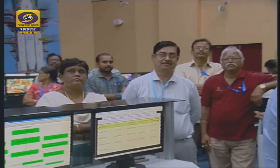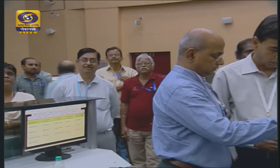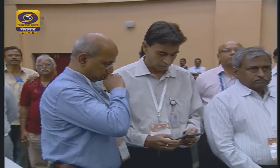Number one, an indigenous 100% Desi heavy lift launch vehicle, which is capable of lifting twice the present capability of ISRO's vehicles. Second one is an advanced high throughput satellite, which provides a much higher data rate than the present data rate of satellites. These two technologies in the days to come are going to create revolutions in the applications of space-based technology for the common man of the country in a cost-effective, more efficient way.